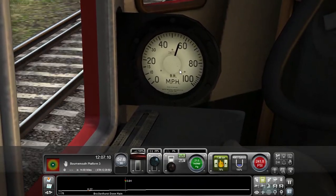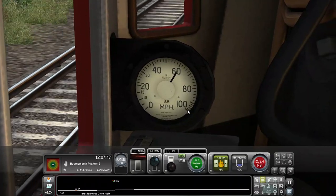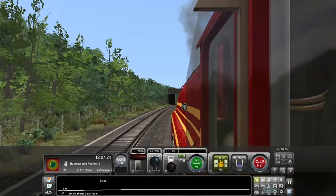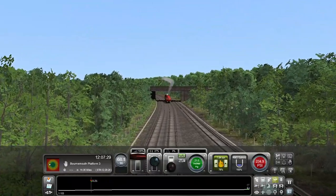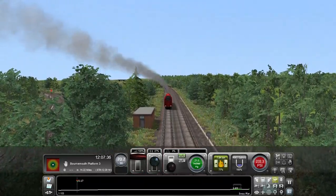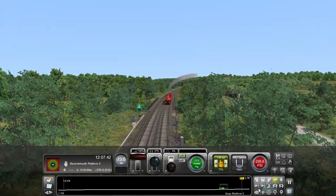This is one fast train, so we're gonna bring the reverser down to 27 to get even faster. Nearly 60 miles an hour. Let's see if we can get to 100 miles an hour before New Milton, which is the next station, I think. But look at this, though. Look at it go. Absolutely fantastic. Steaming on to victory. Absolutely superb. Oh no, our next station is Sway, so it's one after us.